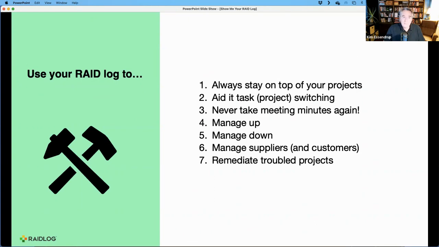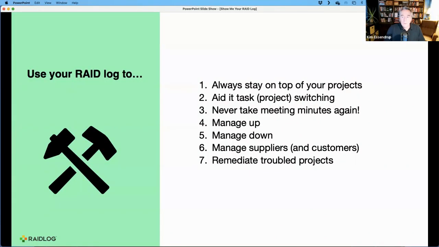Now, personally, I've never been able to go all the way and not do anything other than a RAID log. But I think the main message here is that your RAID log should play the central role in your meetings. Maybe it's really the agenda, or it's certainly a follow-up item, something you update in the course of your project meetings. It's not something you do once and then put away in a SharePoint, or send by email and forget about. Bring it into the context of your project and how you run your project. And if you have a meeting that doesn't have any risks, issues, actions, or decisions, then maybe ask why you had the meeting.